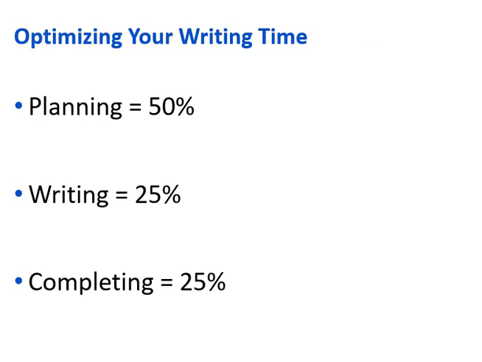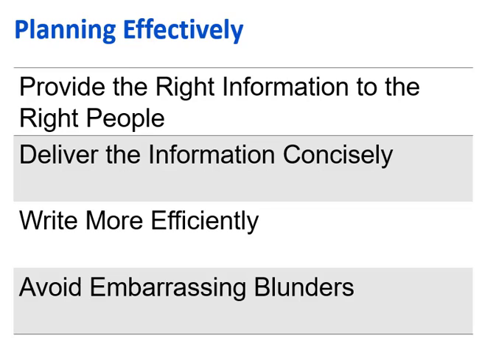This is a suggestion in terms of how much time it takes. The planning about half the time, and then the writing and completing only 25% each. I don't know if I necessarily agree with that. That's what the authors of your textbook think. I think the writing process is probably a little bit underrepresented in this chart. But again, that's there to drive home the importance of planning. If you just start writing out of the blue, you're going to end up going in circles, and you're going to end up putting in things that are not necessary. If you plan what you're doing first, it's going to be a lot easier to write something that is optimized, that's properly tailored to what you need.